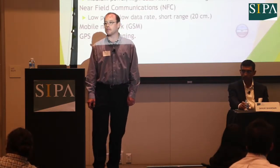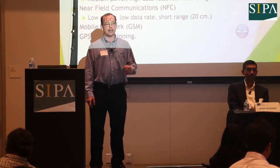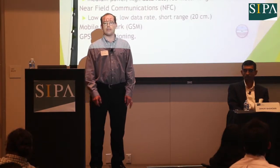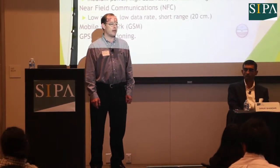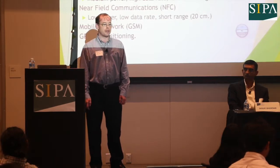And as we can see from the iWatch, which Apple announced, they're actually using NFC to enable tap-to-pay. But it can also be used for other interesting use cases like authentication or something like that. And going forward, I think we'll also see wearables that actually connect to the cellular network using GSM. That's highly desirable, but it's also using more power than any of the other technologies I mentioned.